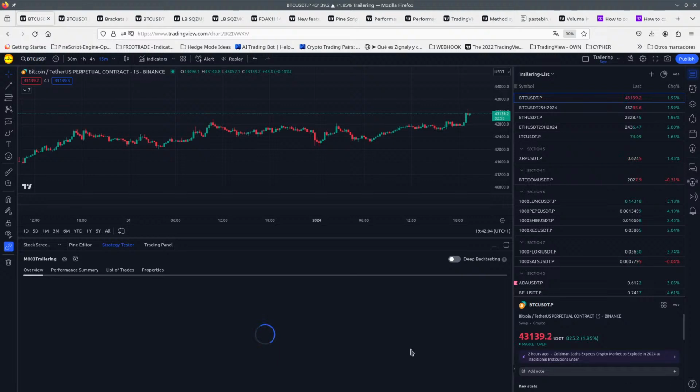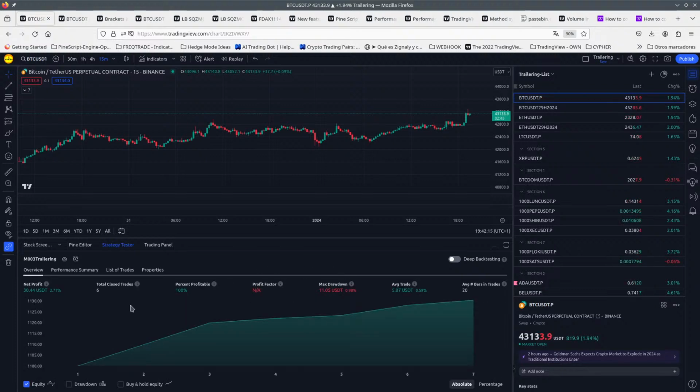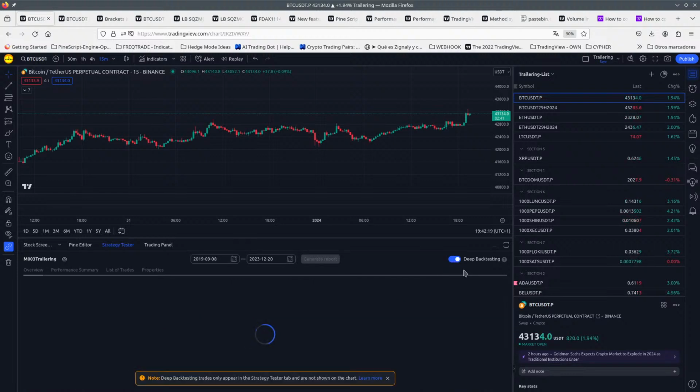So that's going to be 100%. And that's what it does. Then if you do deep back testing, look at that, 100%. So if you do deep back testing, yes, it's better than what you have, but it's not good enough for me.